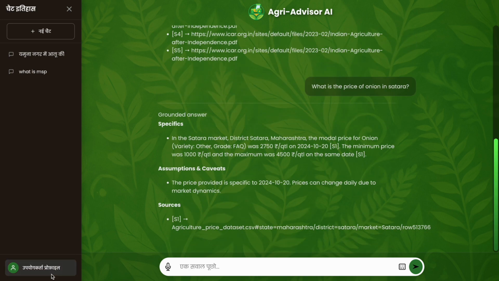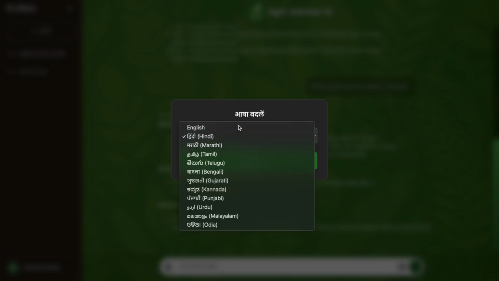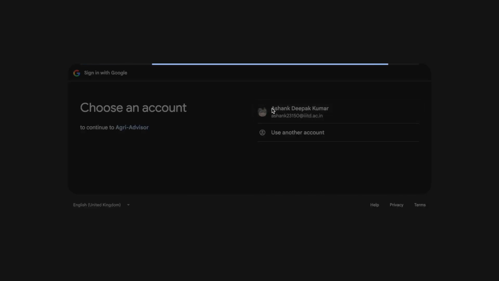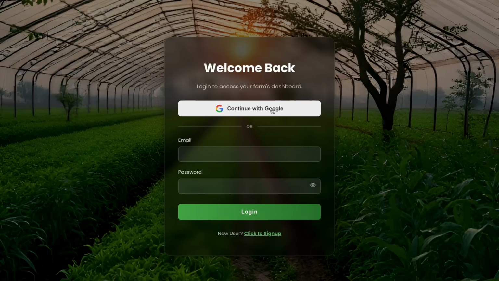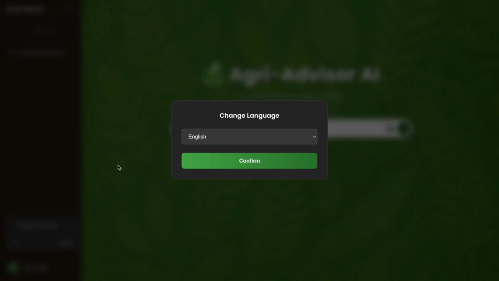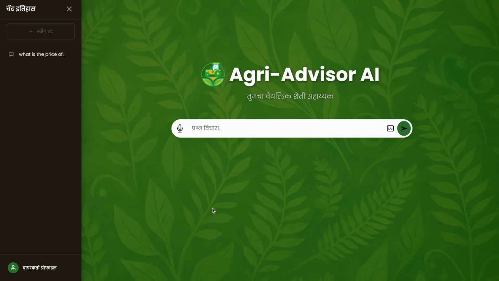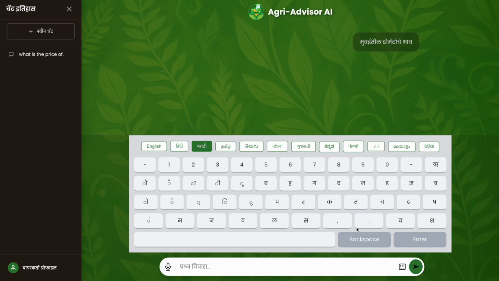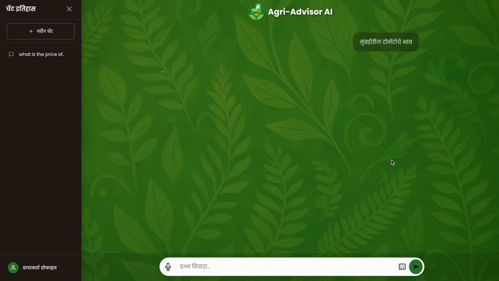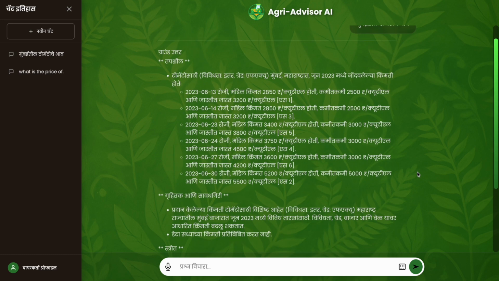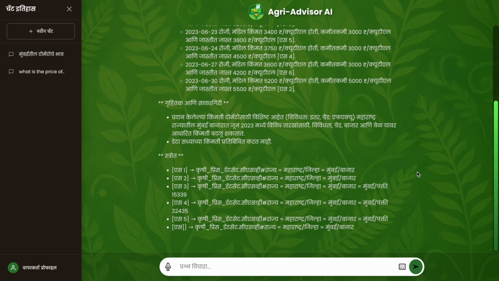And also you can see the chat history sidebar has been updated as we have given the prompts. Now let's try changing back the preferred language, and we can see there has been an update. Now let's try logging in with an account that we already created using signup. As you can see, the chat history is still there for the same account from the previous chats. Now let's try giving an input using the on-screen keyboard in a different language, and for this instance we use Marathi. The system correctly interprets the prompt, processes it, and returns the response in the chat window.